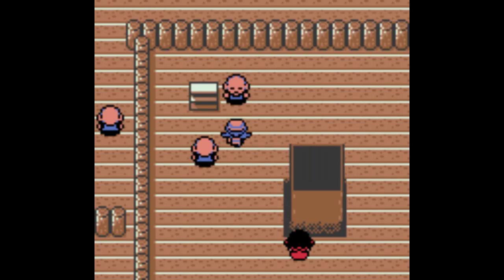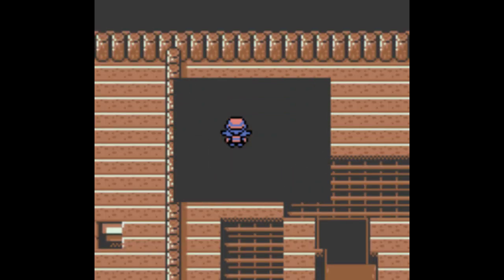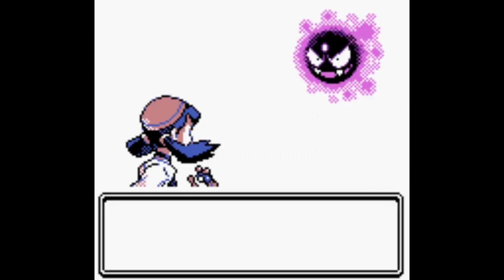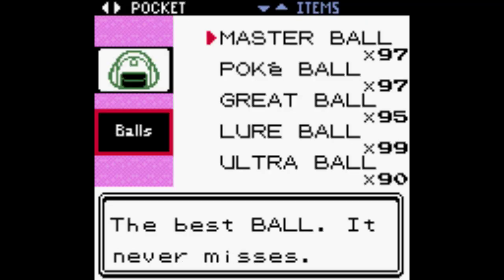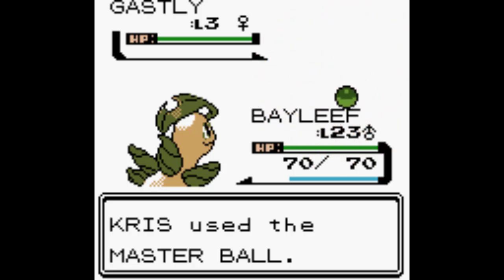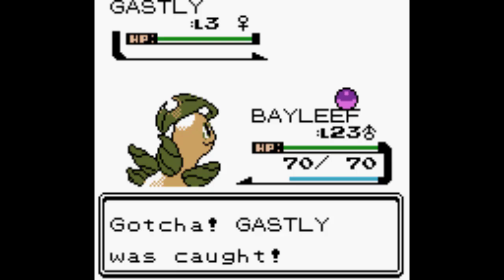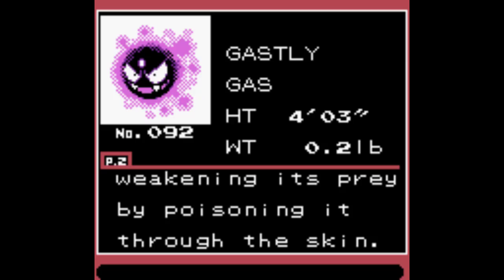And try to catch a Gastly. Let's go, Sweet Scent. Alright, first try Gastly. Very nice. Alright, another Master Ball. I've also forgot to mention I duped a bunch of items in my inventory. Alright, we caught Gastly. It wraps its opponent in its gas-like body, slowly weakening its prey by poisoning it through the skin. Good nickname, Gastly? No.